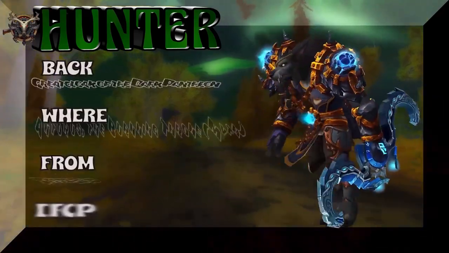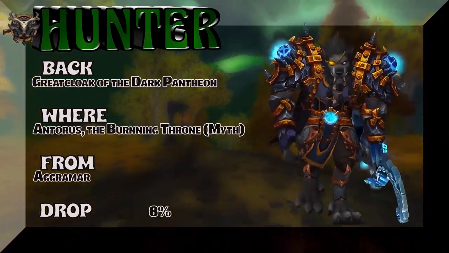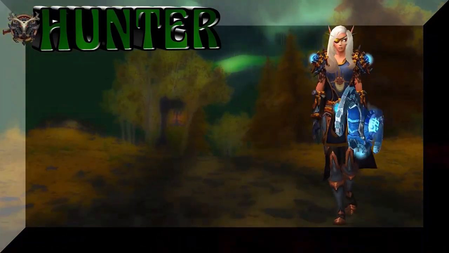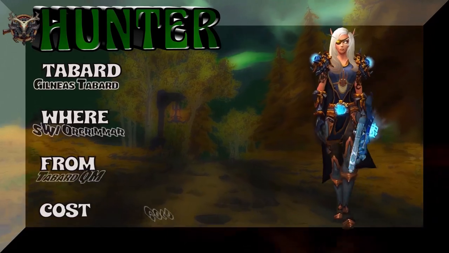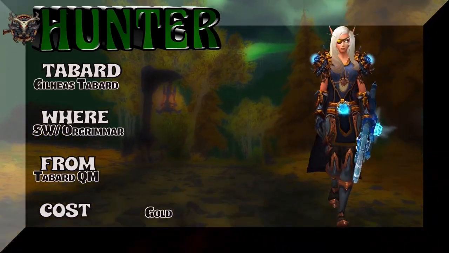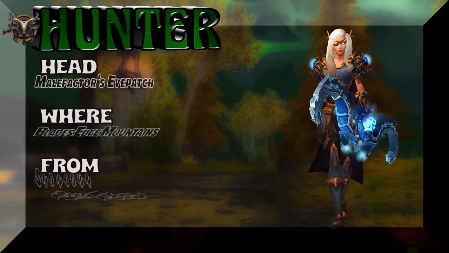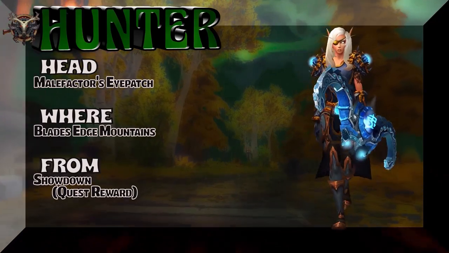The Nighthold. Great Cloak of the Dark Pantheon, the Burning Throne Mythic, Argus, 8% on the drop rate. Moving on, what is going fast? To a Lady Blood Elf, Gilneas Tabard, of course. Yeah, why Horde? Why Gilneas? Doesn't work. I know, I kind of put this stuff out there. Just ideas, you guys could always make changes.